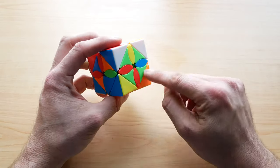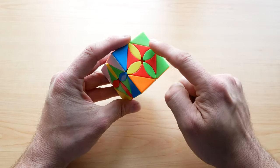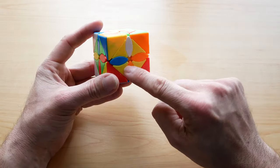Let's see. So all the greens are complete. And if you want to get all these ones that are complete together, just turn it until they're all together. Reds, greens, and yellows.